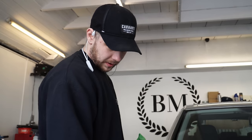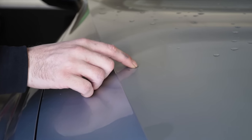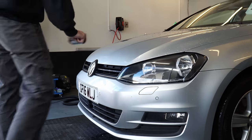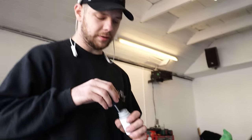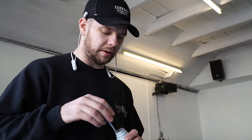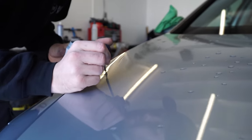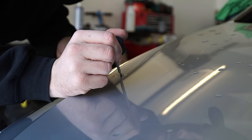Like, around the edge is all raised. Where? So it started coming away from the metal. We'll see what we can do. Dip star inside. What do you reckon? Is it going to be too dark? For some reason, everything at the minute is a little bit too dark. It's pretty darn close. So that much.